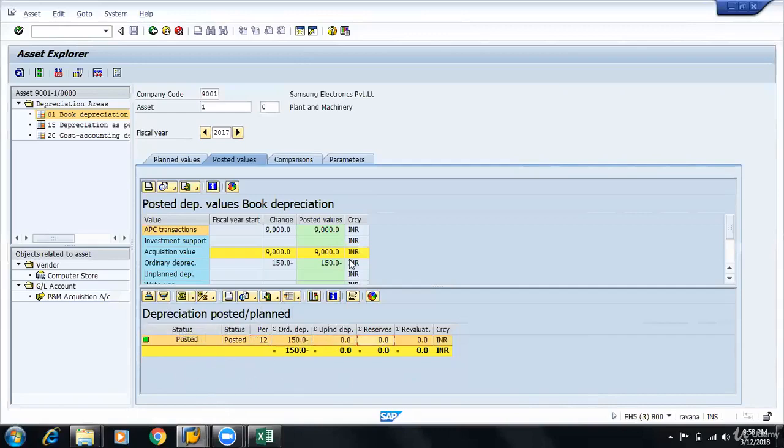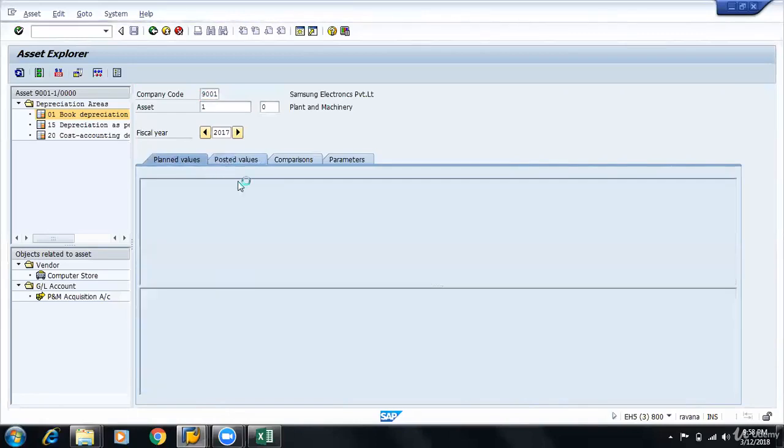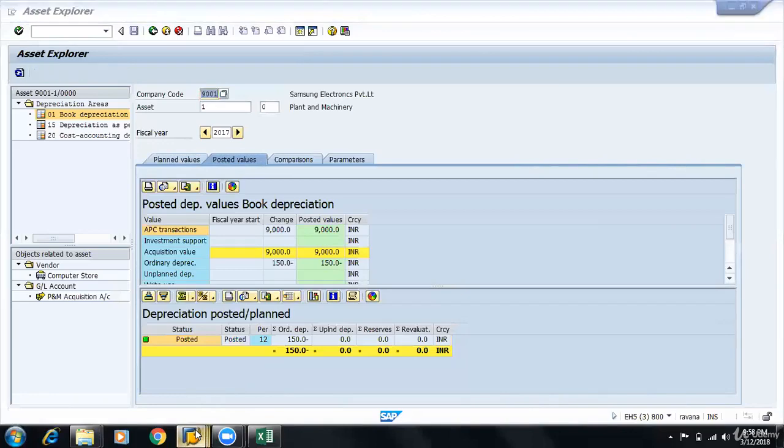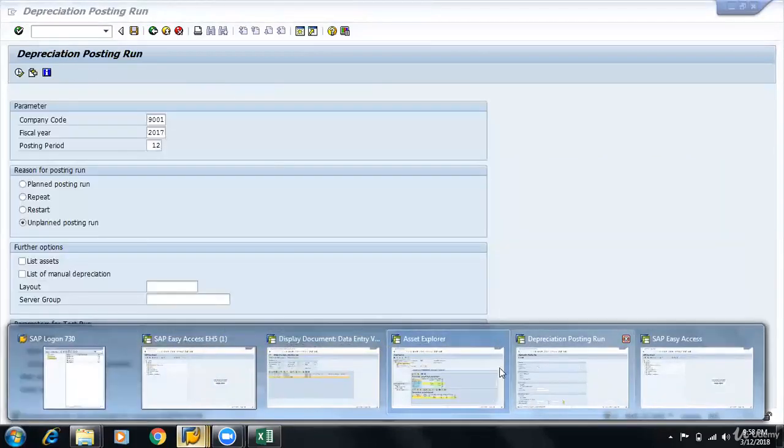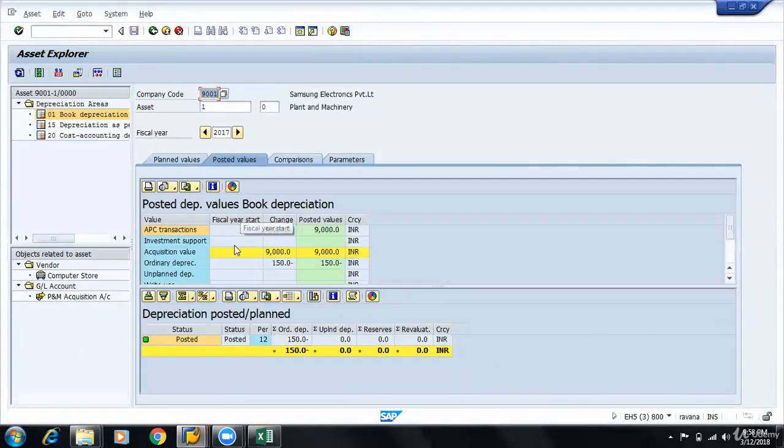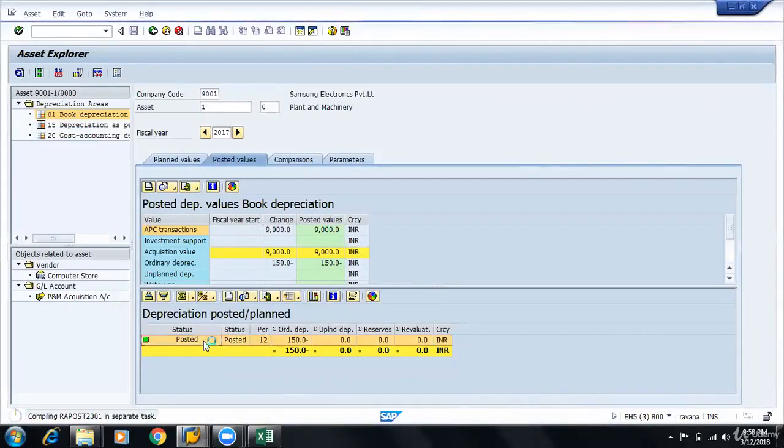So do you want to check an accounting entry? We can check an accounting entry here. You can either go to FB03 or click on the posted icon. Let's see if it shows.